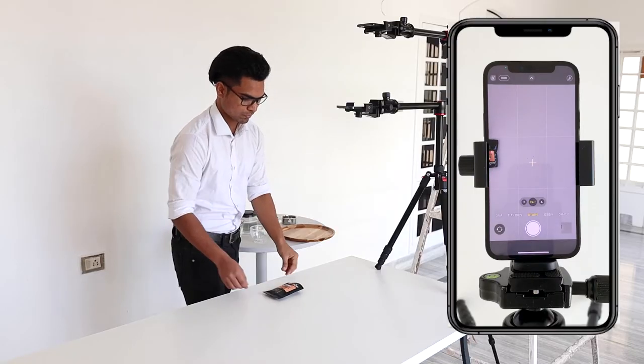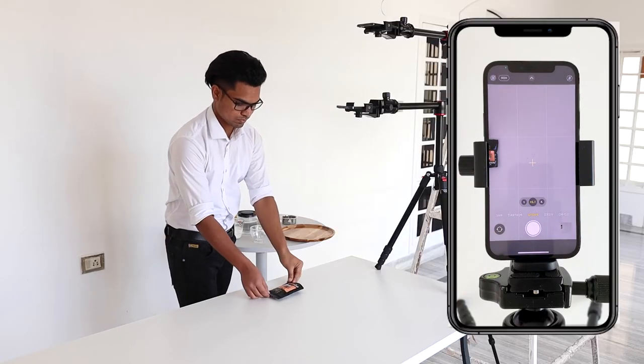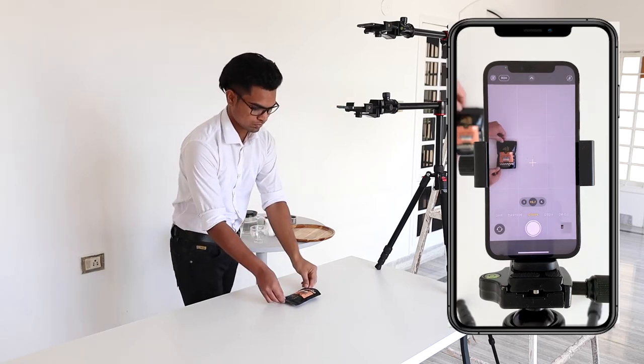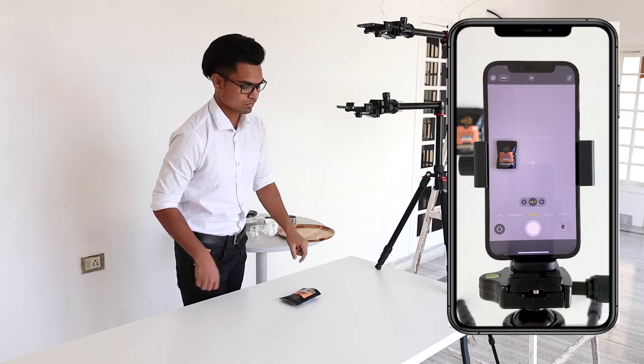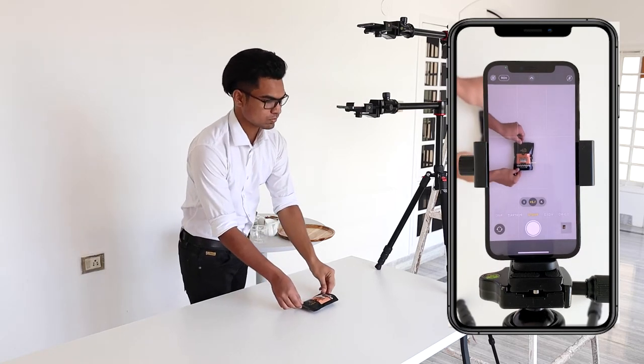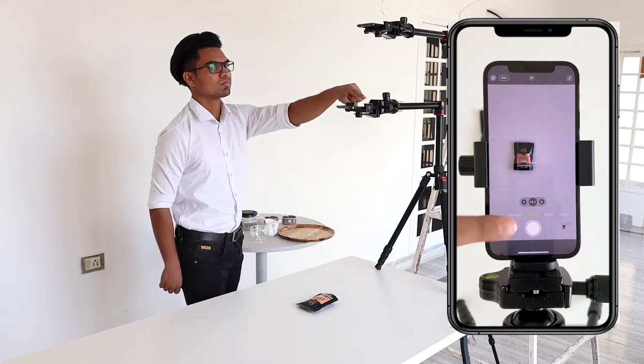Now I'm going to continue to move the packet across the frame. So I'm going to position it and just check that everything is looking fine on the camera. Move my hands away from the product, out of the frame, and then click the picture. So remember, you're going to move your product just a little bit and then remove your hands from the frame.